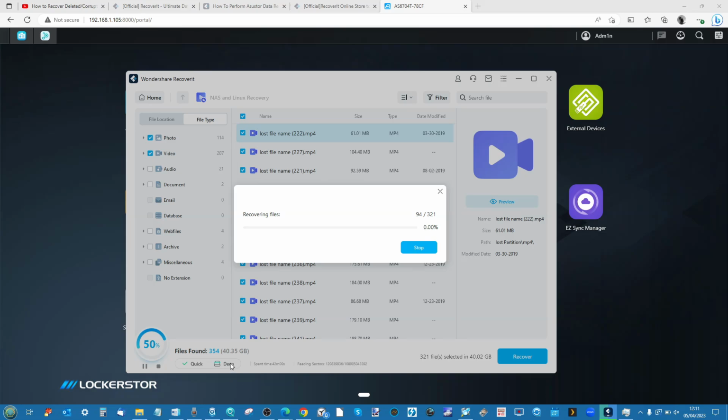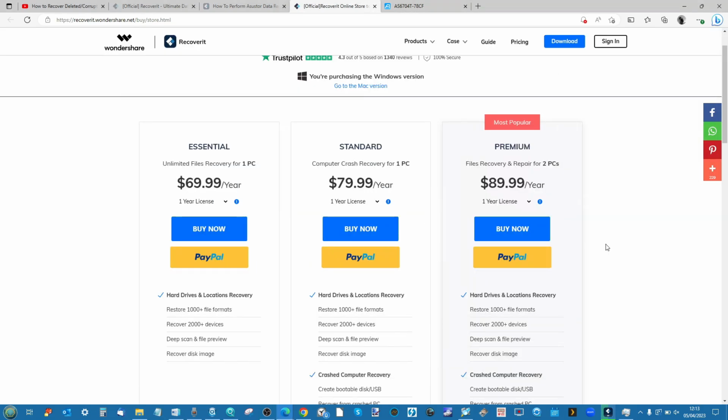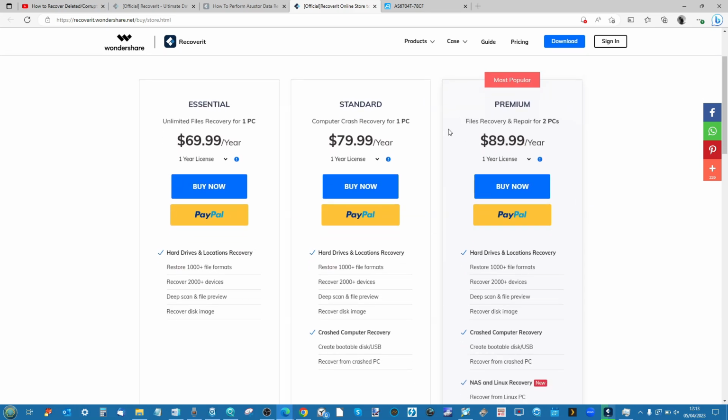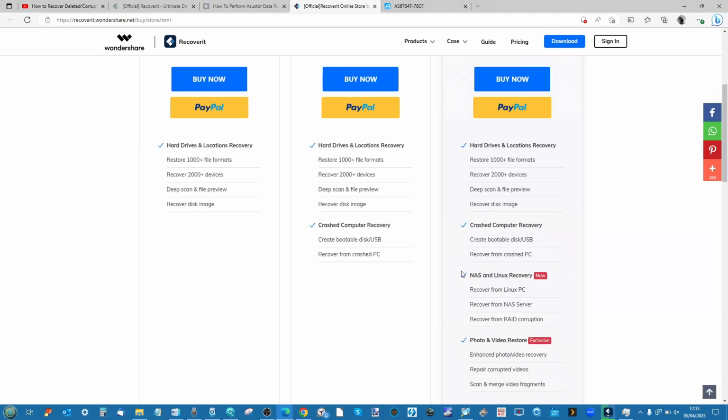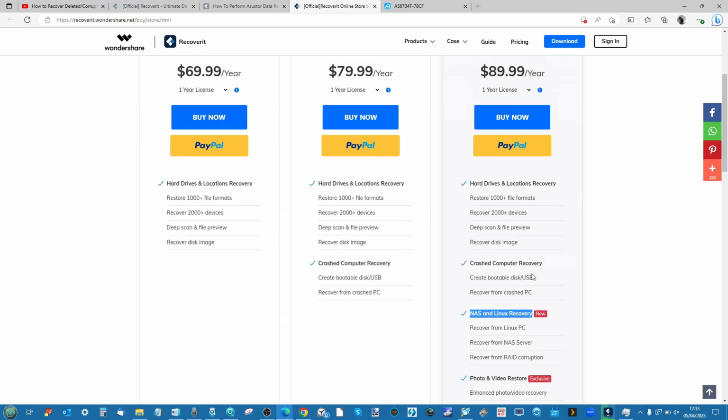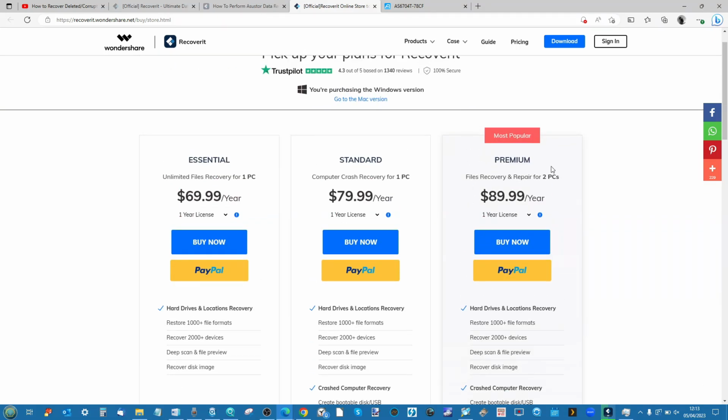If you don't let the whole process complete, then some files may not be completed, and larger files, or perhaps even larger databases, may have inconsistencies or files missing, which will then result in those files, when they are recovered, not being perfect. If you think the software has done enough to recover your data, do remember you're going to need to go for one of these premium licenses in order to recover more than 100 megs. It is 3-tier, but it's worth highlighting that if you're going to go for the NAS restoration, you're probably going to have to go for the premium one because it's the only one that supports that NAS and Linux recovery. It's still substantially less than going for standard data recovery there, but just bear that in mind, you're going to have to go for that premium package.